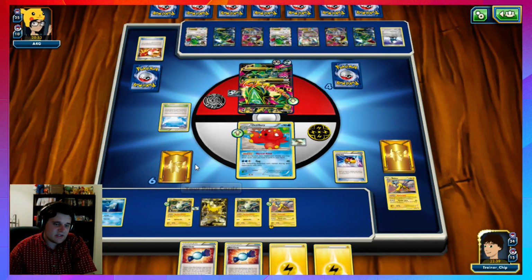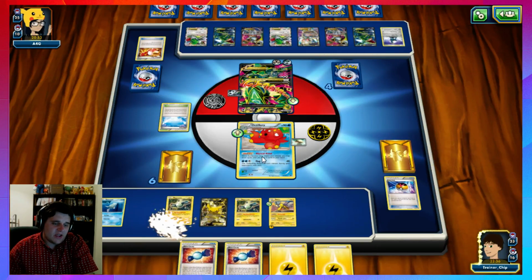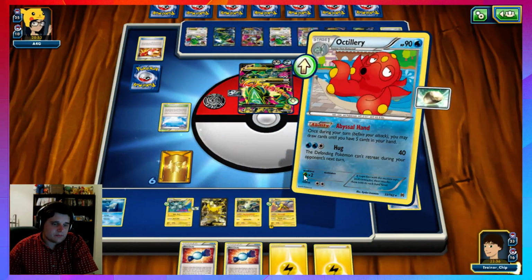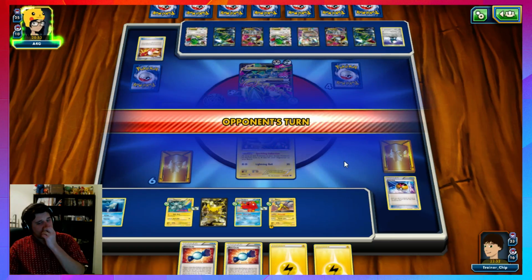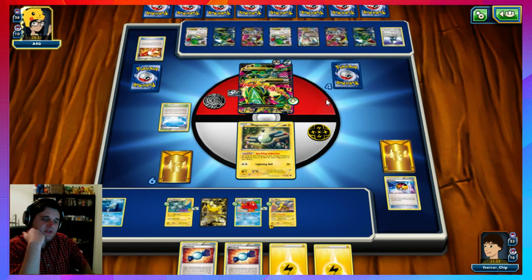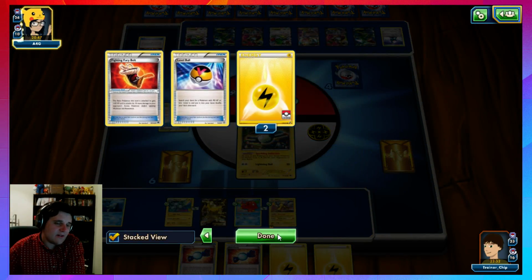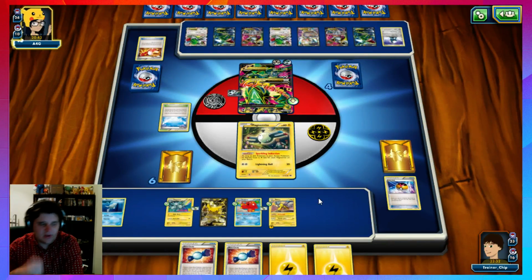Oh my goodness, this is a rough time, guys. Real rough. All right, let's go ahead and bring up the sacrificial Magnemite here. Tough draws, tough draws. We play so many supporters and we can't draw one. Even a Skyla right there would have been great to grab an Ultra Ball. We didn't even play a supporter that turn, so we really need to.